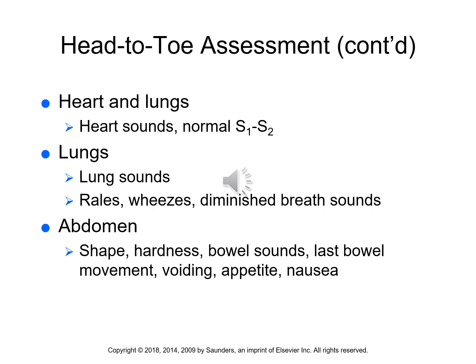Now, when we auscultate and when we palpate, we want to do it in a specific order. We want to start in the right lower quadrant, work our way up to the right upper quadrant, then move to the left upper quadrant, and then down to the left lower quadrant, because that's the pattern of the colon. So if there is anything in the colon, we want to make sure we're moving it in the direction of going out of the body. So that's the pattern we want to use when we're auscultating and palpating the abdomen.